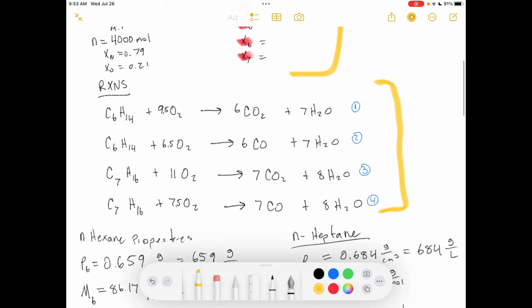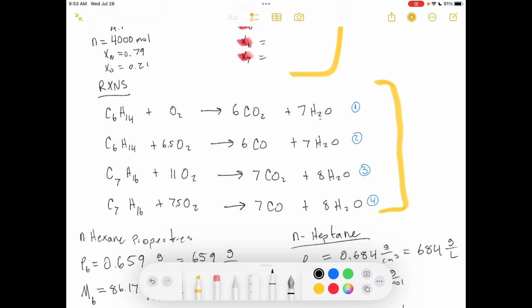And let me just show you how to balance these equations. I've balanced these already, but let me show you how to balance these really quick. So I'll go ahead and erase this one. What you want to start with first is the carbon, and then you can do the hydrogen. There are 6 carbons over here, so this needs to be a 6. Then we do hydrogens. There's 14 over here, so there needs to be 7 of these, because 7 times 2 is 14.